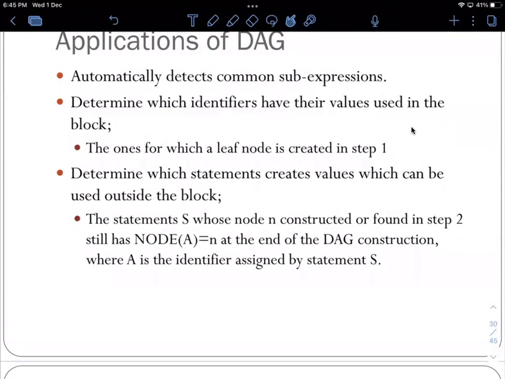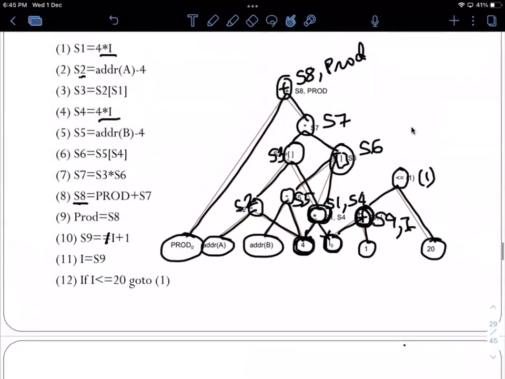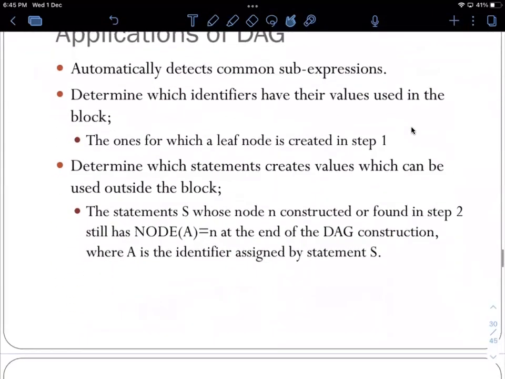Those identifiers are the ones for which a leaf node is created. Wherever we create a leaf node, that is a use. So here product is used in this block. Address of A, address of B, I0, all these are used names in this block.